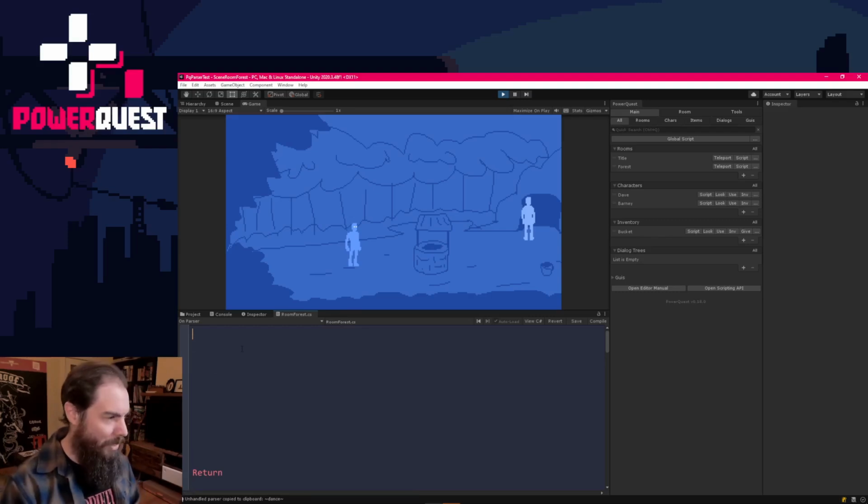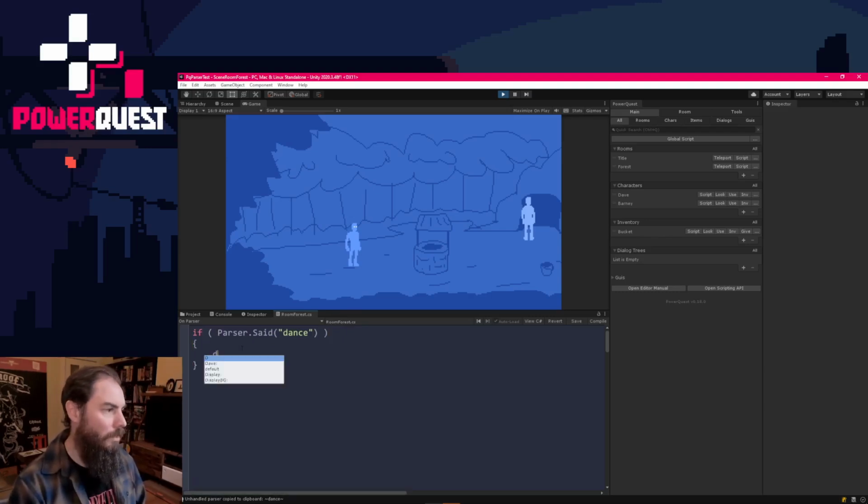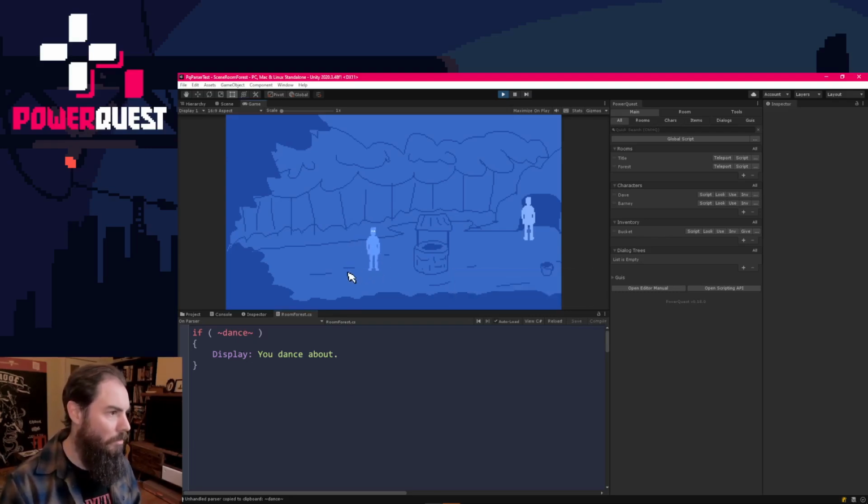But I'll tell you the commands first. There's a function which returns true or false called said. So parser dot said, and then dance, would return true if that's what has been typed in. So I could say if parser said dance, then do something like display "You dance about." That's a bit clunky if you're having lots and lots of these, so I can simplify that using a squiggly thing like that. Now it's a bit simpler: if dance, you dance about. We can test that quickly. Dance: "You dance about." Hooray.